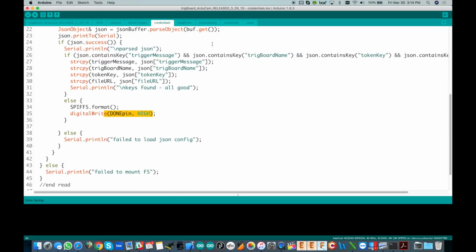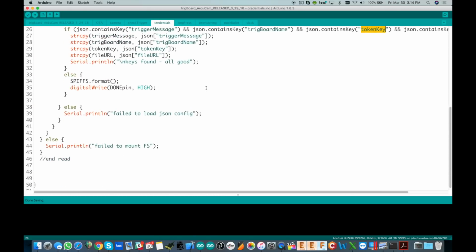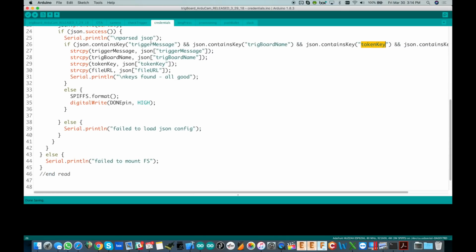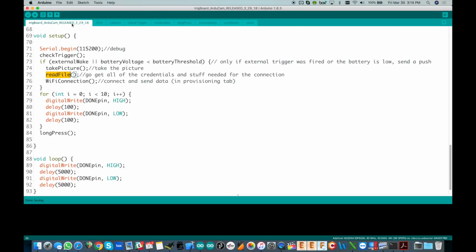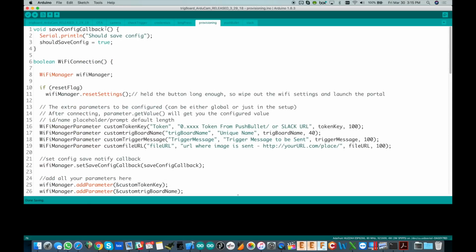So once it finds all of those keys here, the file URL, in addition to the other stuff we've already had in, it'll pull all that out. So now we can use those as variables in the system. And then what it does, after it's done reading the file, is go to the Wi-Fi connection function, which is over here in provisioning. So if I go in, you'll see Wi-Fi connection right here.